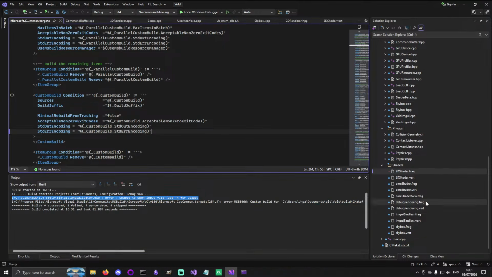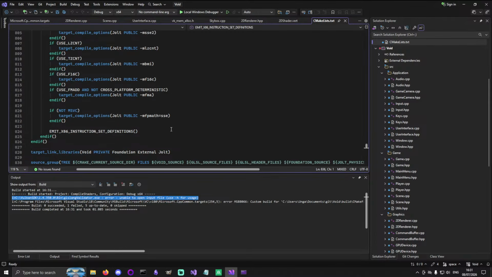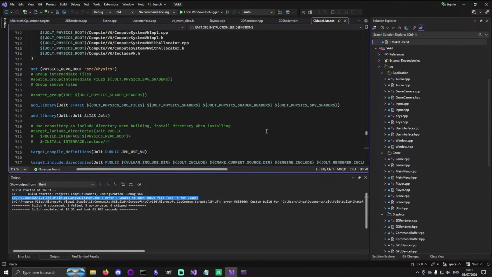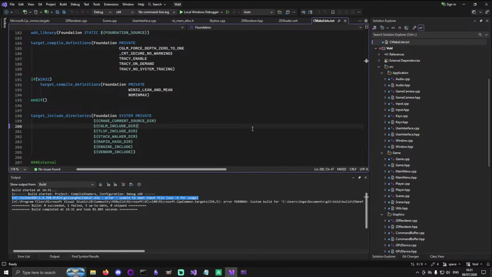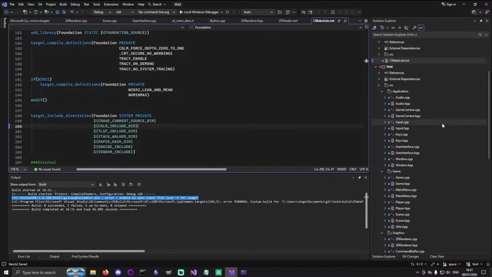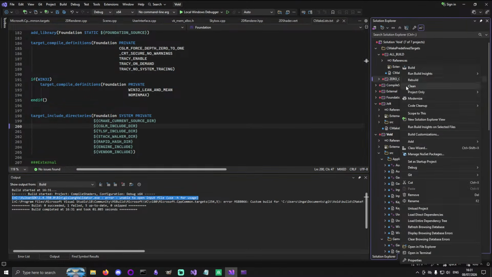Unable to import file. Okay, so yes, our CMake needs to be updated. Actually, we just need to regenerate. Regenerate.